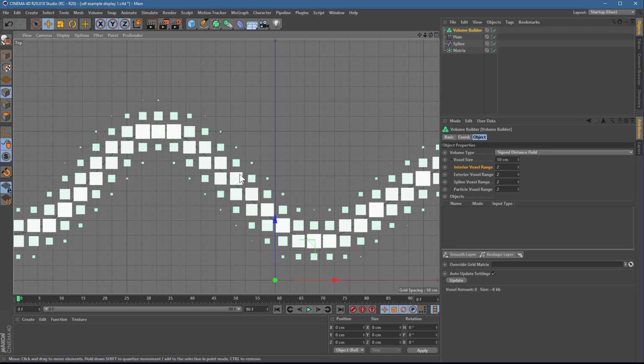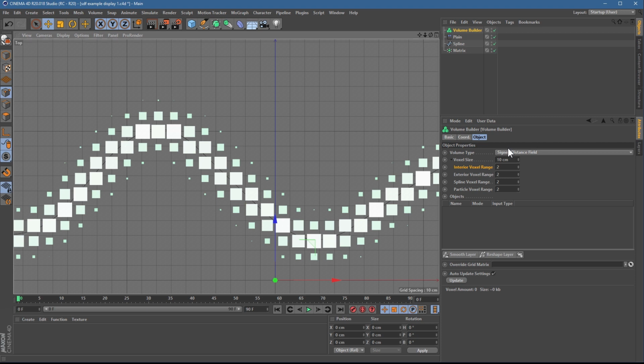Because these voxels can be outside or inside, mathematically these would have positive values or negative values. So when it says signed, it literally means there can be a minus sign in front of the numerical value. Signed literally just means a number can be positive or negative.